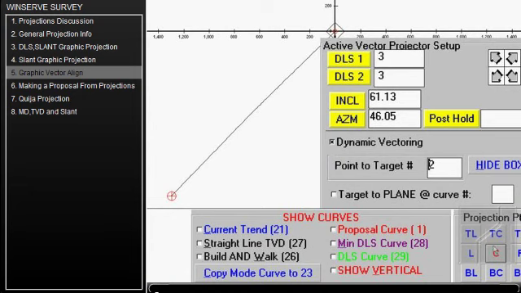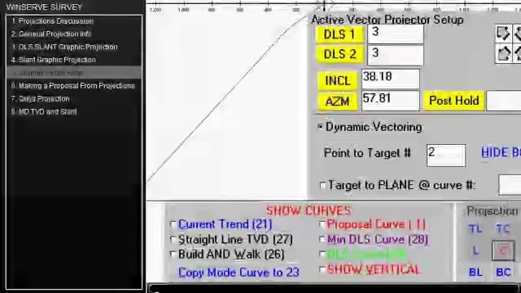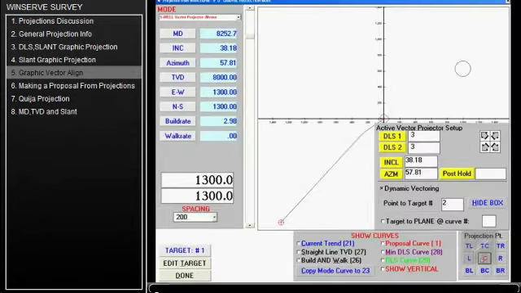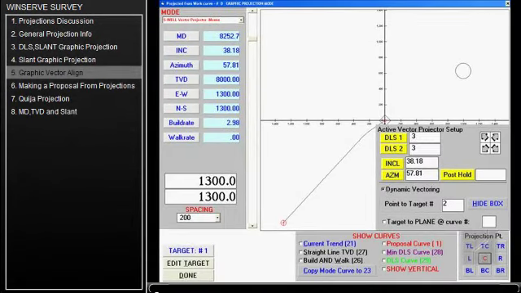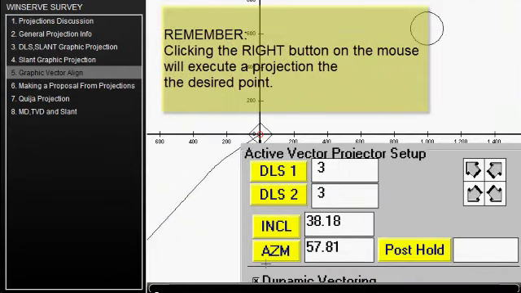Dynamic vectoring is the flag that tells the program to take the point of interest and calculate the inclination and azimuth from that. And you can see that when I press C, after selecting dynamic vectoring, there was in fact a correction made to the inclination and azimuth.